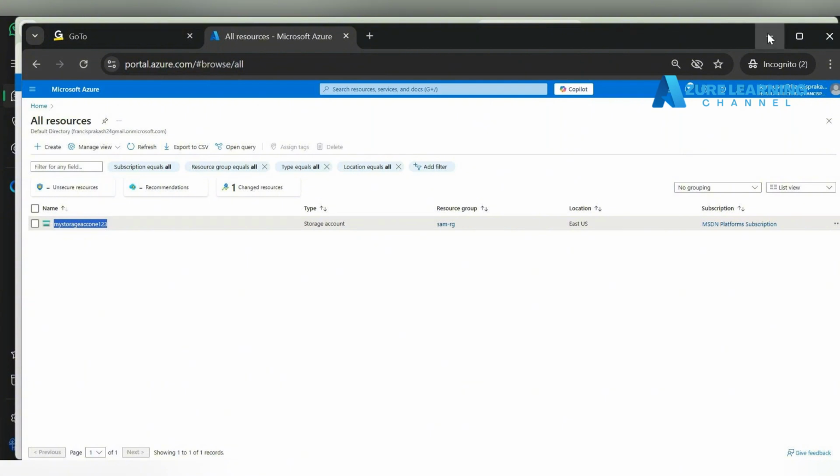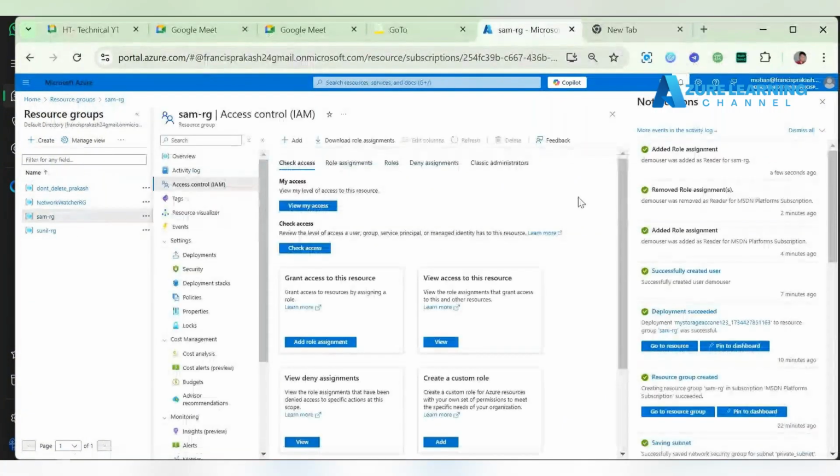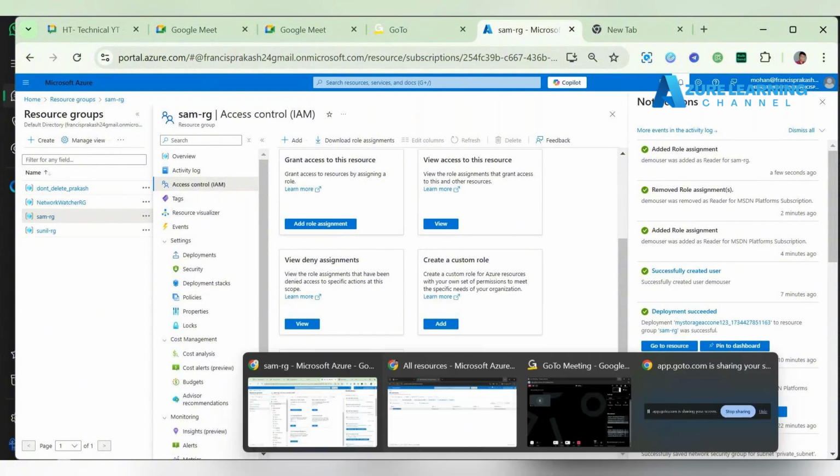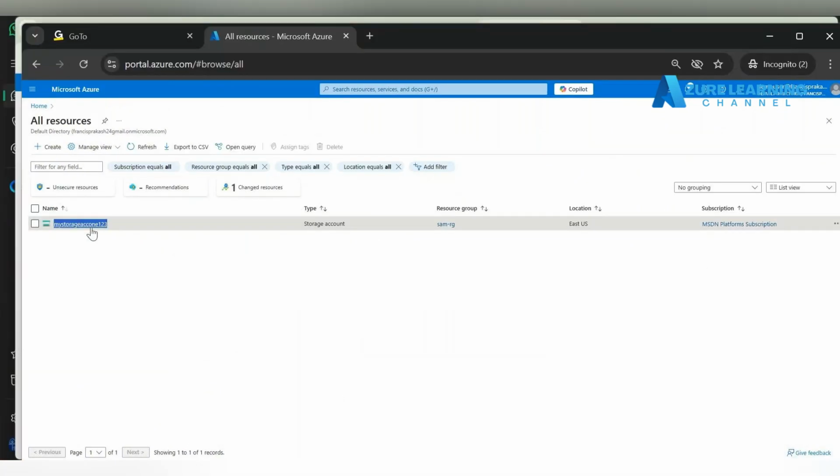So whatever restrictions you want to give, you can give accordingly. Just before, what I did was give resource group level read-only permission. See, resource group level read-only permission I gave.